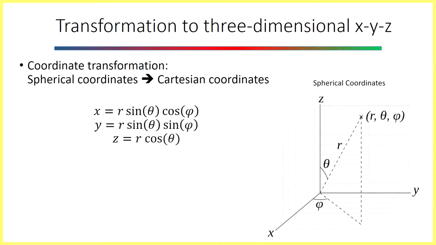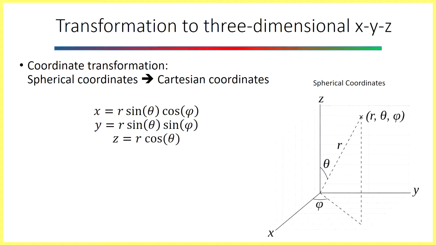Next, let's try phi equals 0. If phi equals 0, then we have cosine of phi, which equals 1. So in that case, we know that x now depends on r and theta. Let's plug in a value of 90 degrees for theta. If we plug in phi equals 0 and theta equals 90 degrees or pi over 2, we see that sine of pi over 2 equals 1 and x equals r. This makes sense. If phi equals 0 and theta equals 90 degrees, we are pointed straight at our x-axis, so our x-coordinate is simply equal to the radius.